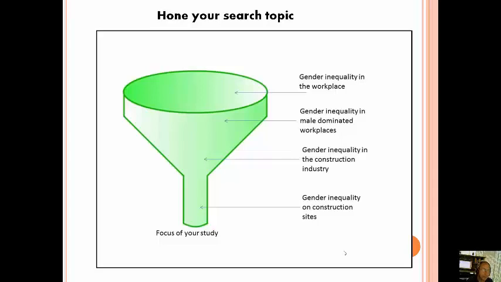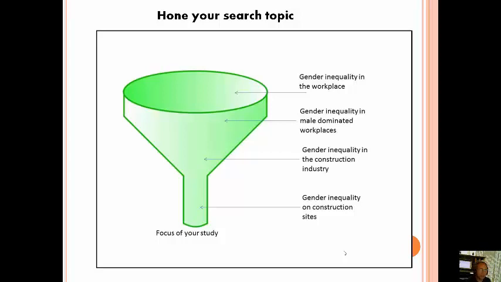This is an important area that I find that many students and novice researchers fail to do. They say that they're interested in some research topic, and then they state a topic, and it's extremely broad. Now I've got one example here that shows how a search topic can be honed down, but I often hear somebody say, well, I'm interested in depression, or I'm interested in how alcoholism affects the family, or something like this. Extremely broad topics.